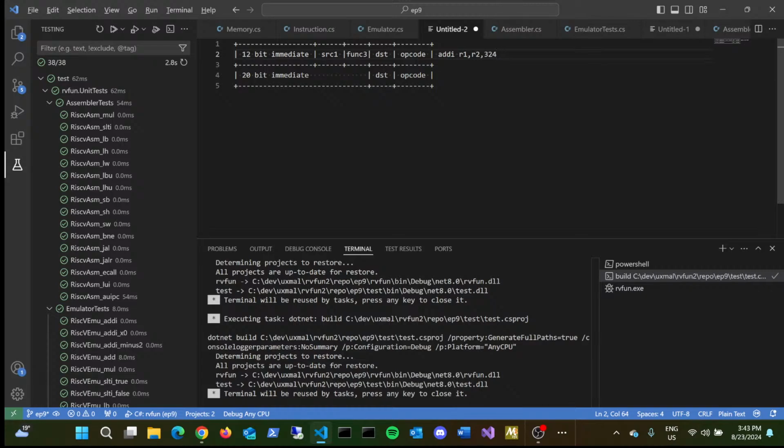And what the assembler will do is it will take these field identifiers. R1 would become a 1 that gets stored in this field of the instruction. The R2 would get stored in this field. And then the 324 that we see here would be stored in the 12 bits that are reserved for the immediate value of the I-type instruction. The problem occurs when the number that you want to store is larger than 12 bits. What are you going to do then? Because it will not fit here.